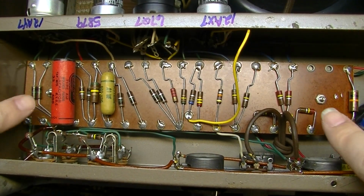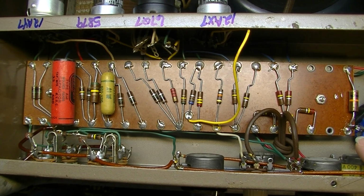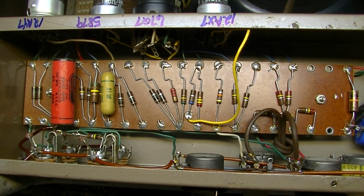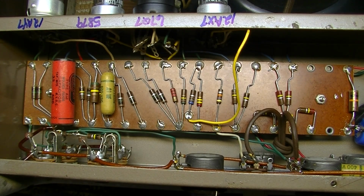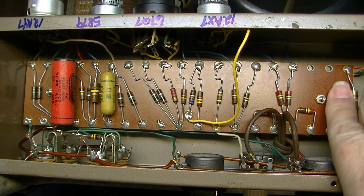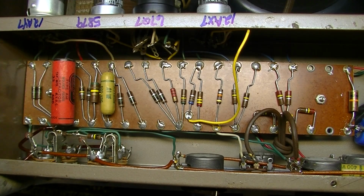Okay, to pull this board, we have a couple of mounts here that we need to unscrew, and hopefully this thing will just flip up this way, with this side coming upward, and we'll check out what's underneath there. I could get an inspection mirror and slip it under the side and see a little bit, but there's no point. I know I'm going to have to get in there anyway. I will go ahead first though and check this tube before we do anything else.